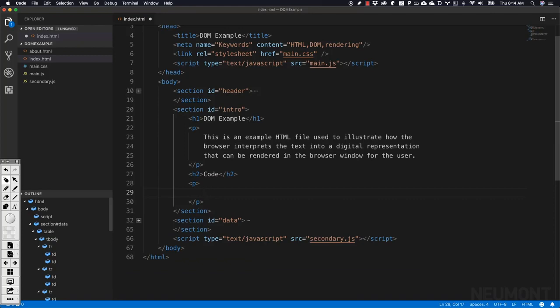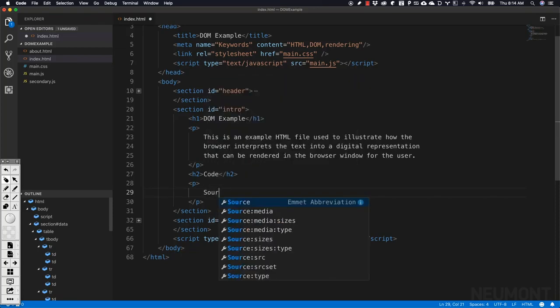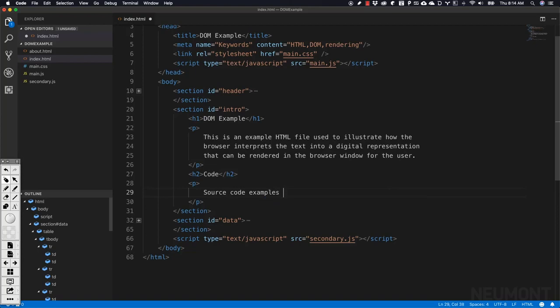We haven't decided what the content is yet. Maybe we'll just put some filler text in that, or some holder text. So let's say source code examples go here. All right, and we're waiting for those source code samples to be generated and returned to us. So we're just going to put some placeholder text there.